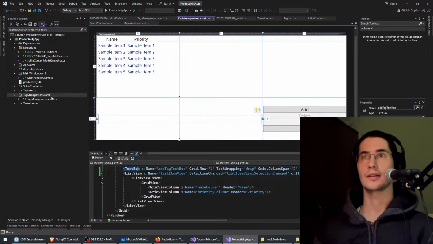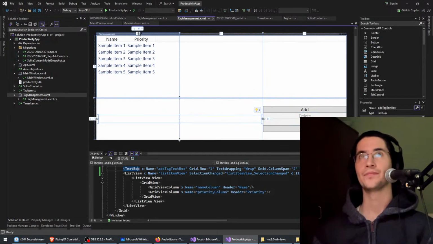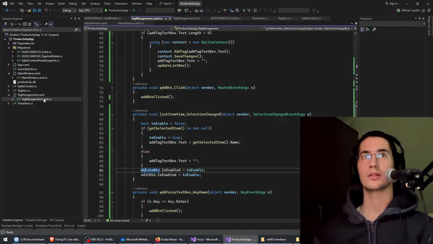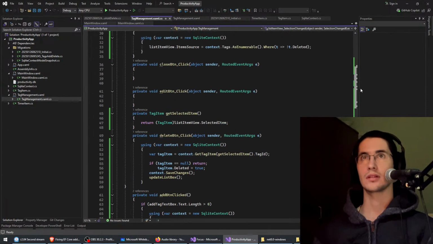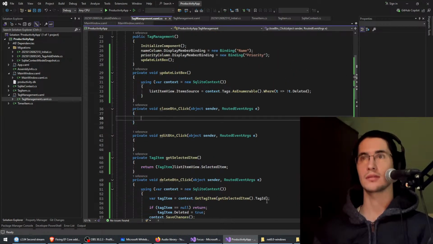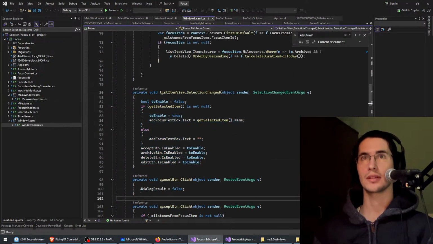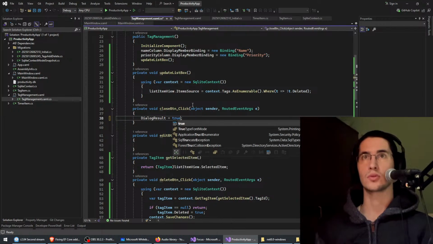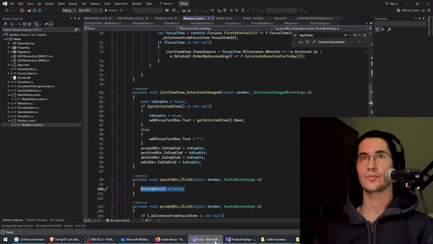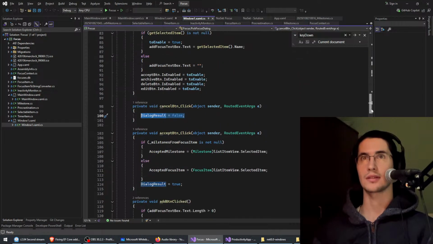Yes, and let's change it. Close button, okay. And let's edit the close button. How did I, yeah, dialog result true. Right? Cancel, accept.